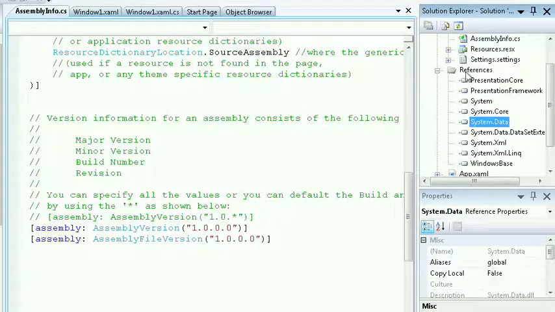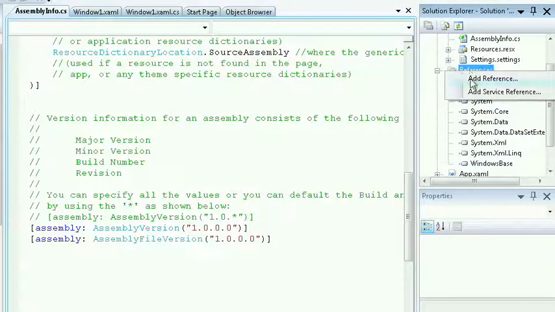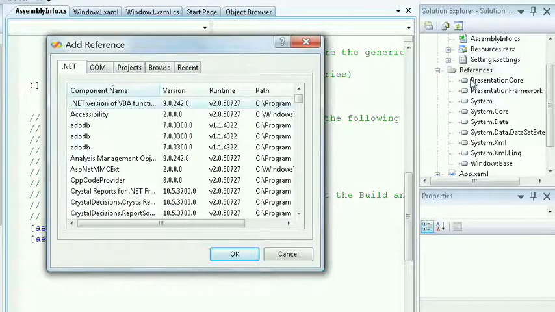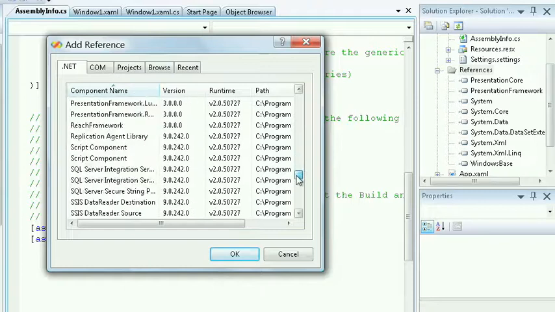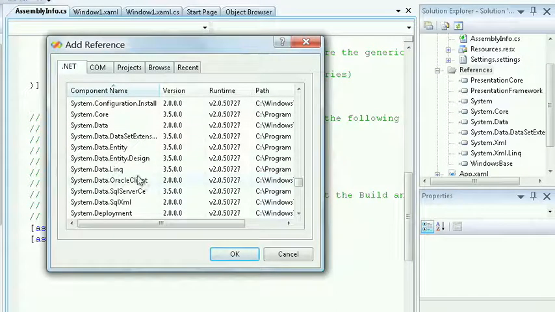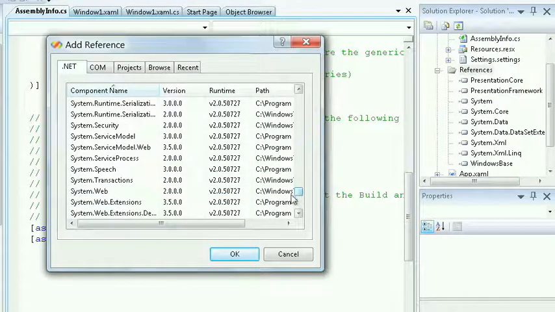I can add additional references should I choose by right-clicking on the References folder and selecting Add Reference. Because I'm working with the 3.5 version of the framework, I can see all the different DLLs that are available to me based on the framework that I'm working with. So I'll be able to see Link and System.Server and all the applications that came out in the 3.5 edition.